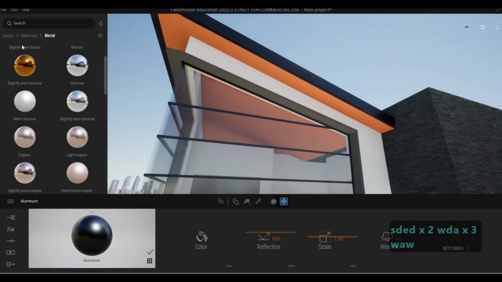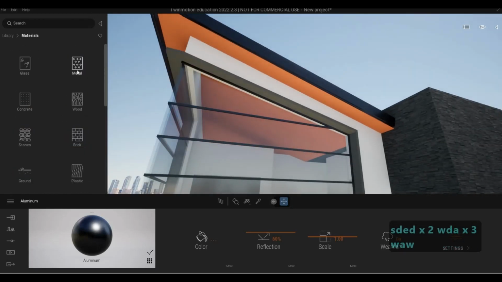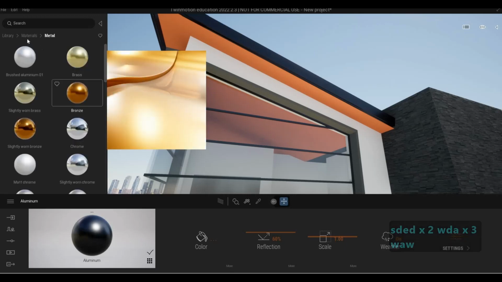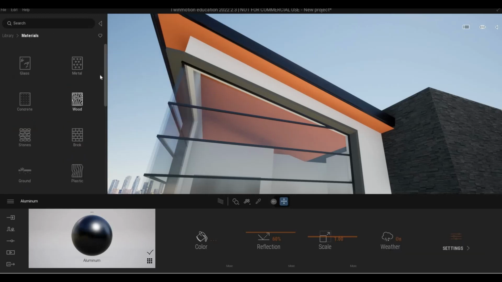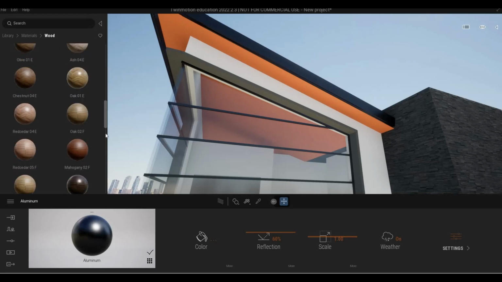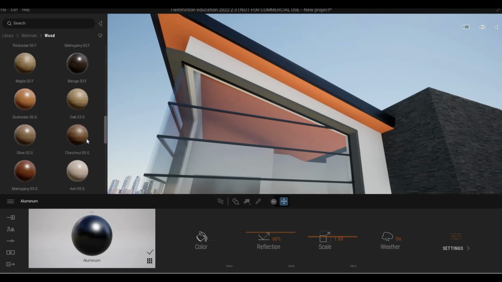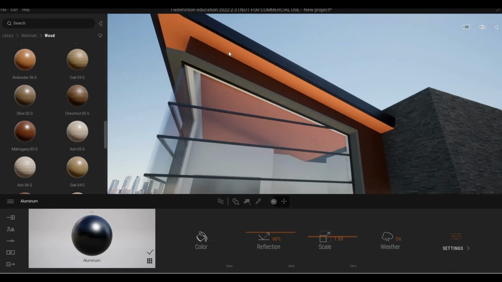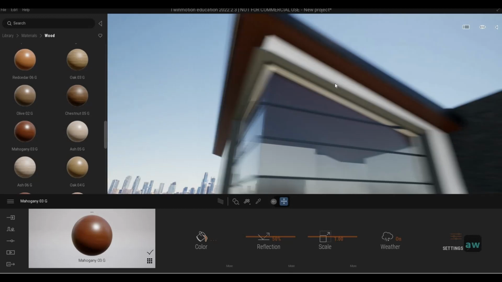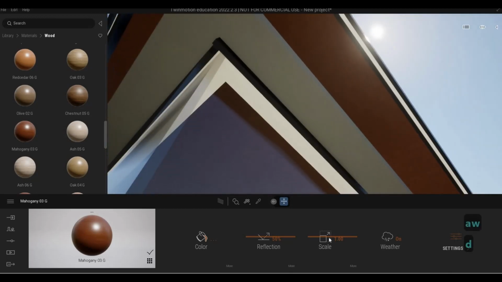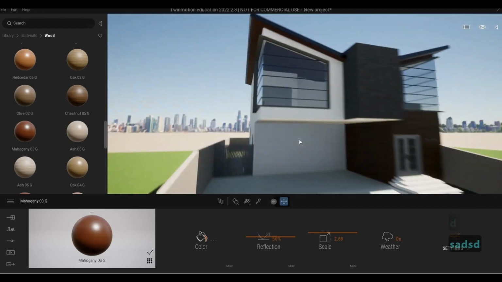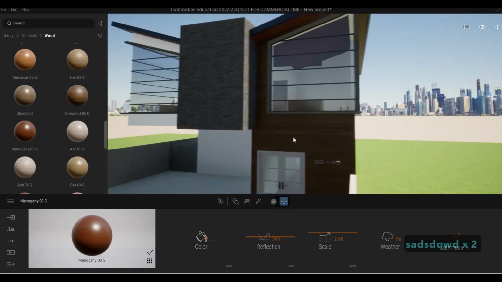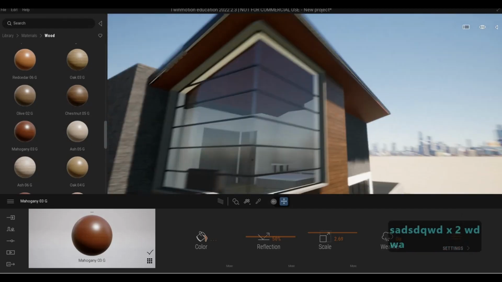And then we need to change this material right here. One of the veneer wood materials that we have here. Let's do the mahogany. And then scale it up. So we have mahogany there with this.